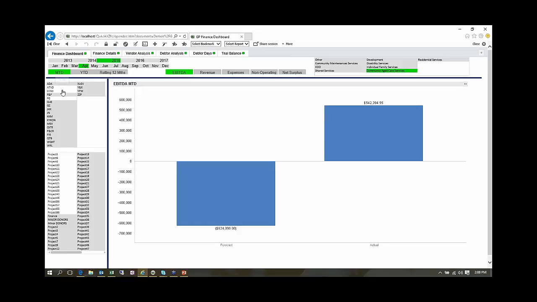This happens to be, in this demo data, area number 2, segment number 1 and segment number 3 of the chart of accounts. This area here, the business unit, is a grouping that is not part of GP. So this is brought together in Excel.